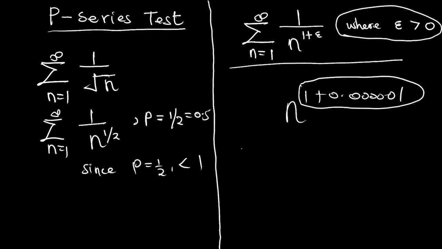So the P-series is an interesting type of series for which we use the P-series test to determine convergence or divergence. It is quite simple: compare to the general form, summation n equals k to infinity of 1 over n to the power p, determine your value of p, then apply the conditions — if p is greater than 1 the series converges; if p is less than or equal to 1 the series diverges. Thank you for watching.